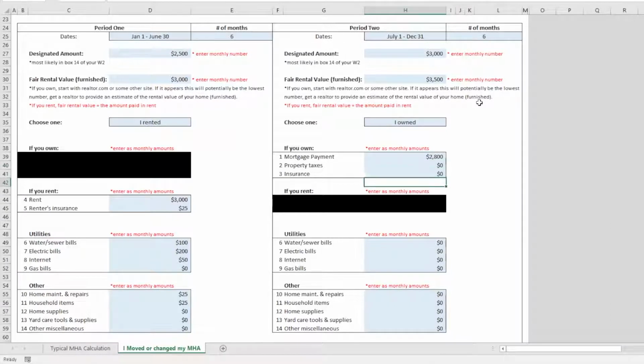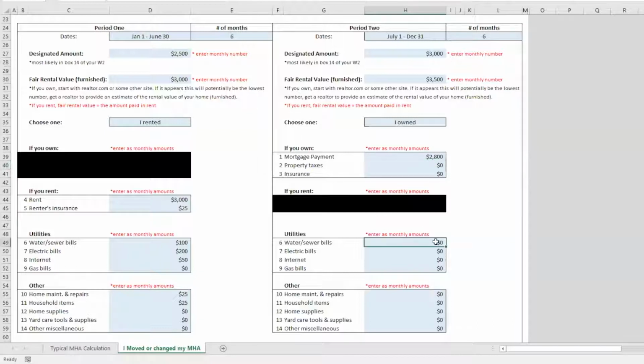Property taxes and insurance, we're going to say if those are escrowed and they're part of your mortgage payment, you do not want to enter them in again because they were already included in the mortgage payment. If they're not escrowed, you're not paying those with the mortgage, you're definitely going to want to type those in here. And in the final version of the tool, I'll add that note right here so that you know that.